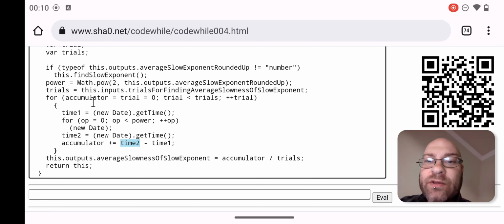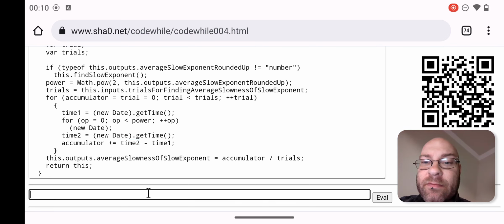So after all those trials, 1,000 of them, are completed, I'll store the average time that it took for that power's batch size by taking the accumulator, dividing by trials, and assigning that to this.outputs.average slowness of slow exponent. All right, let's give it a try here.